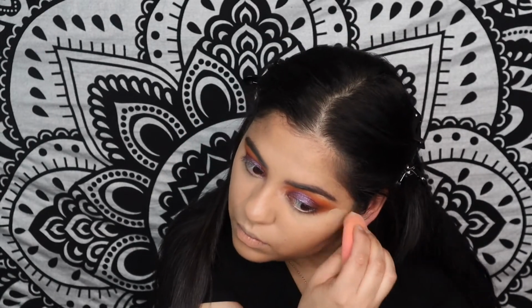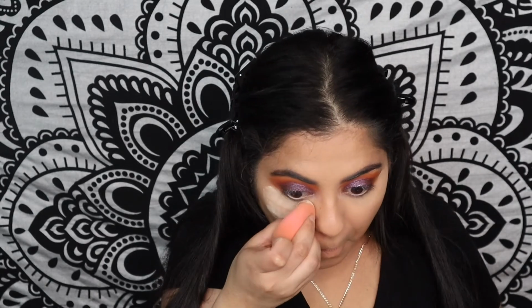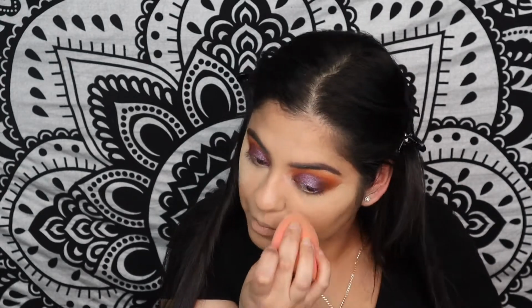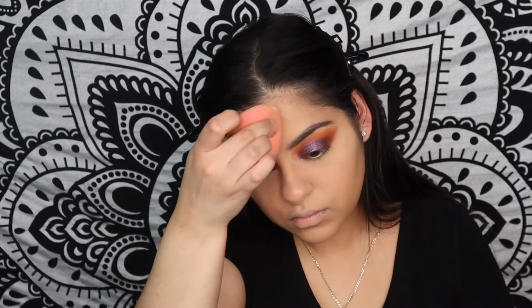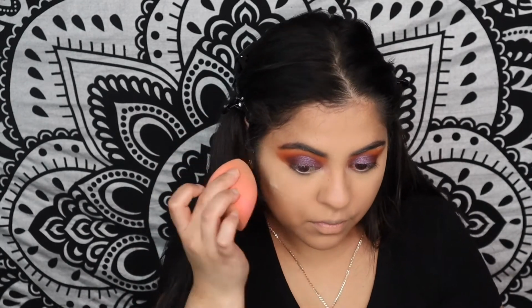Now I'm going to be using the Huda Beauty powder in the shade Banana, and I loved it. It really set my skin really well. It didn't mattify the skin too much, and it literally looks like you have a filter on your skin. It's so smooth.